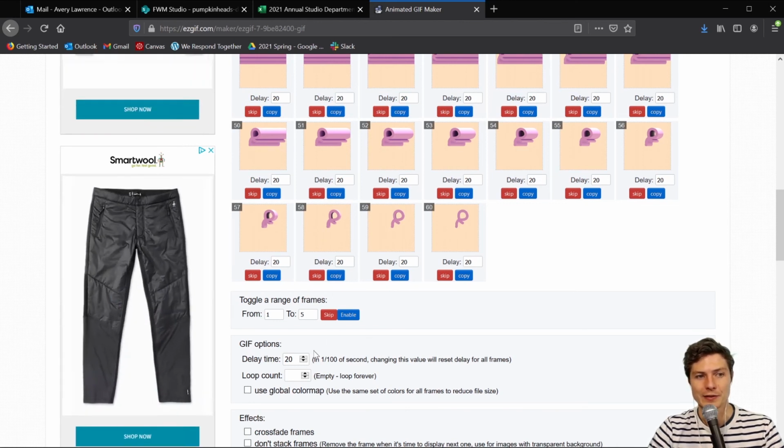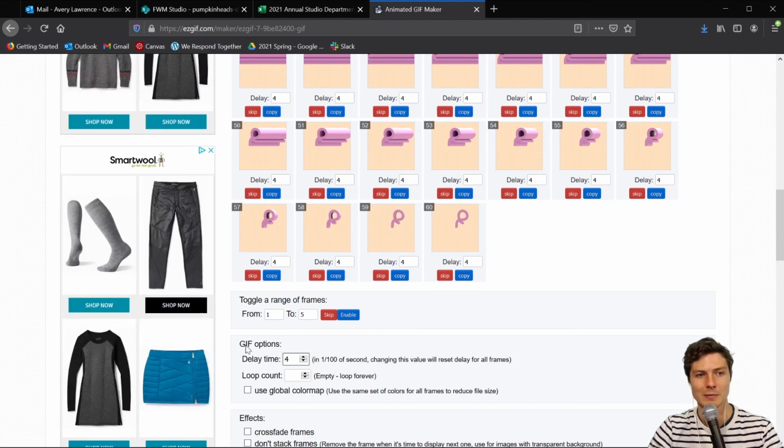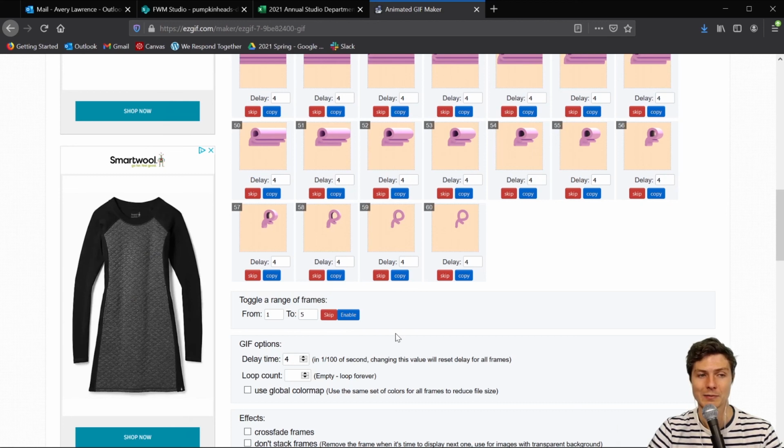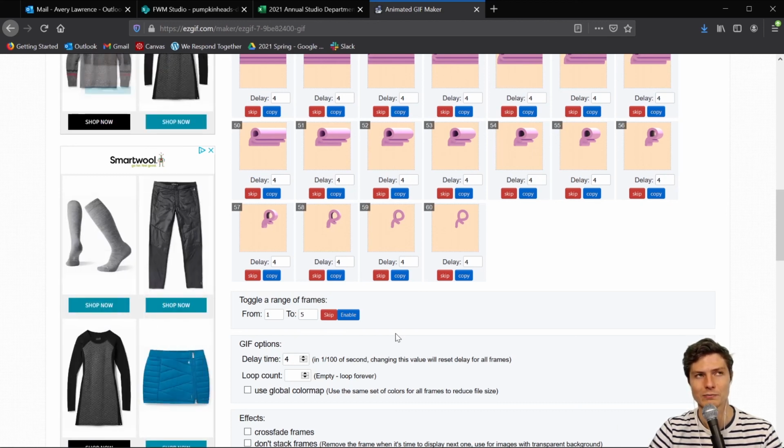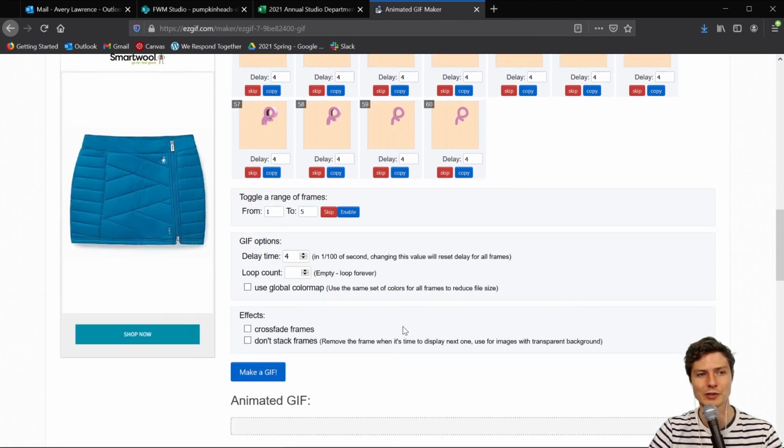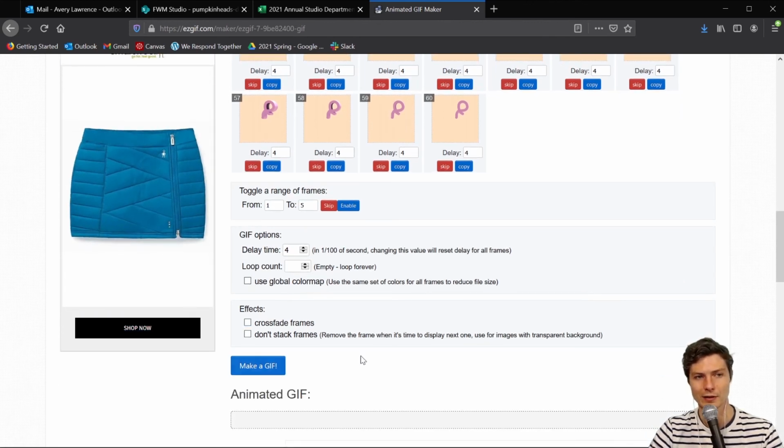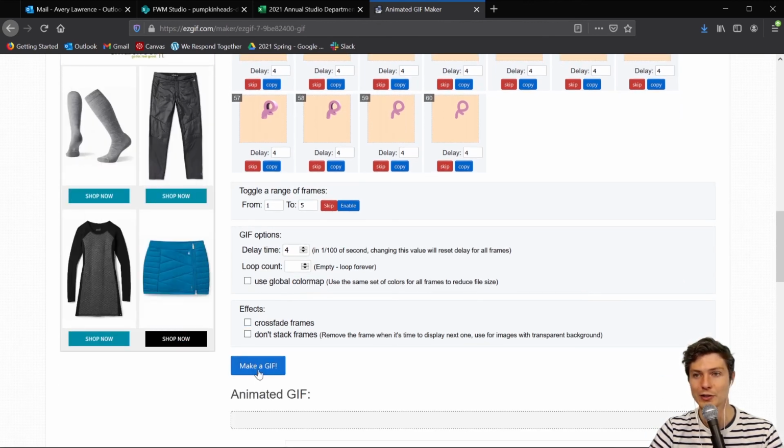It will default to these 20/100ths of a second. We want it to be 4/100ths of a second because 4/100 second is approximately 1/24th of a second, more or less, give or take a few thousandths of a second. But that's what we're going to want to do. All of these other settings are good, and then we just click make a GIF.